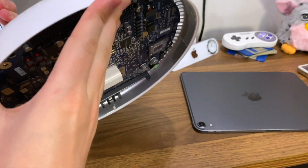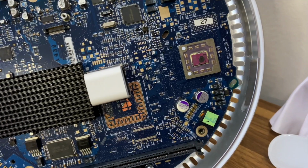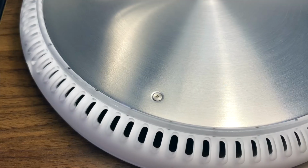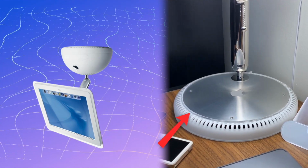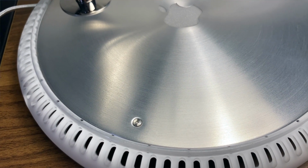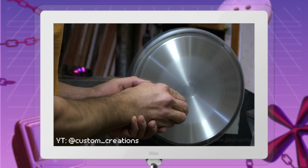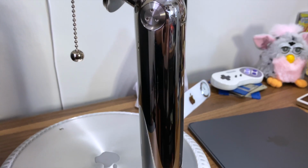La duh. But breaking this down a bit more, like we said, the very bottom shows the motherboard that was in the G4, and there is actually a USB port down here too, so you can charge up as well. But this bottom piece is really interesting because it's actually flipped upside down compared to how it was used on the original iMac G4. So this metal piece that you are seeing right here is actually what would have been sitting on your desk. But here Jake polished this off while also adding a hole for the arm, which, speaking of, also looks so clean.